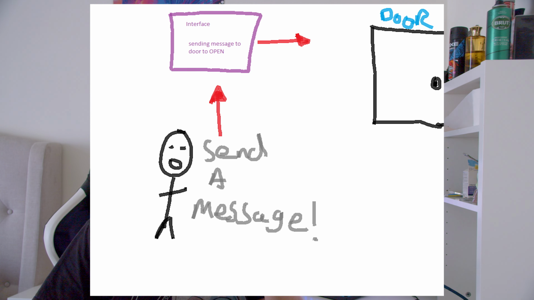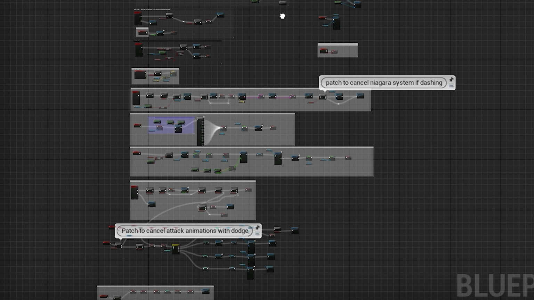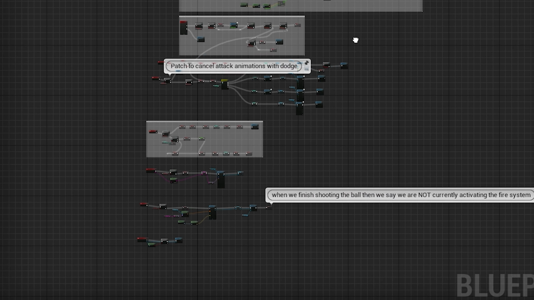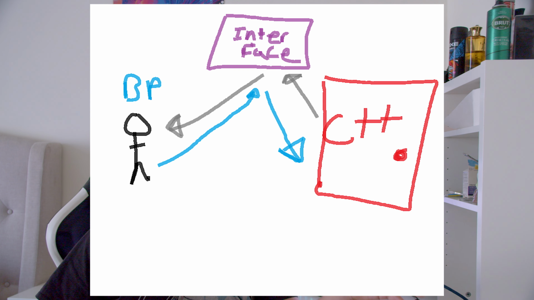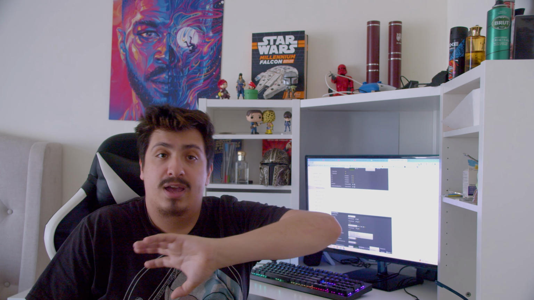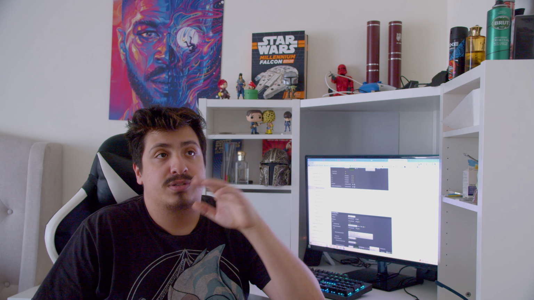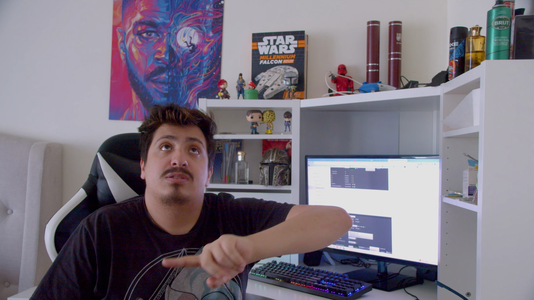The other main issue I had was that my character was in full blueprints, and I wanted the code to do the math to open the door to be in C++. So I needed my player to interact with the C++ class, but I also needed the C++ class to interact with the player. Because once the player stood in the trigger box, the C++ class would say, hey, you're interacting with me. And then the player knows, okay, I'm interacting with this object. Then when I press a button, the math to execute opening the door is done in C++. So it was basically blueprint, C++ to blueprints to C++.